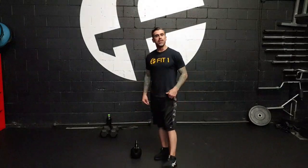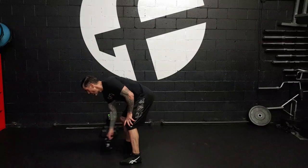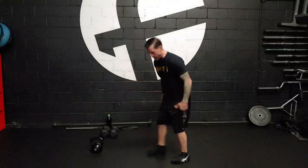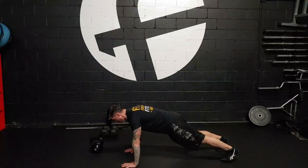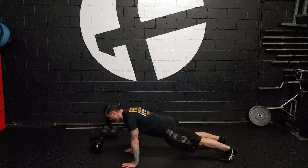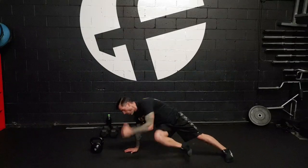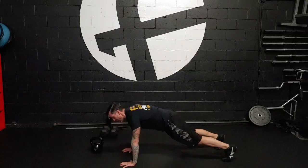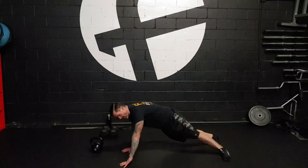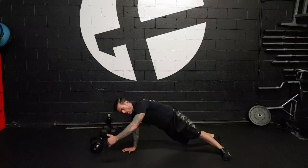Second exercise is a breakdance push-up. Start in your push-up position, pack the shoulders. From here, do a push-up, come up. Boom, touch the knee to the elbow, and back. Okay. Now, when I switch to the side, my opposite knee is coming up, touching my opposite elbow.